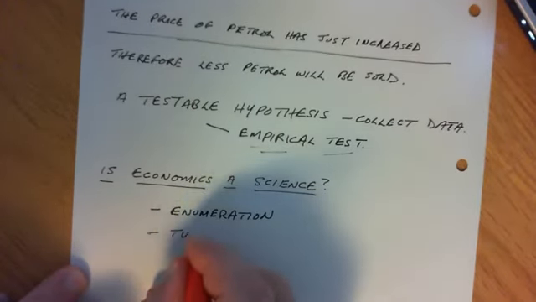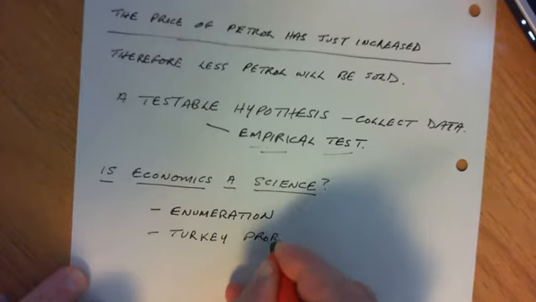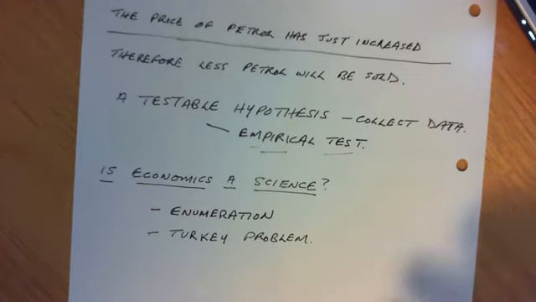Then we had the Turkey problem. Maybe what we know about the world, or what we think we know about the world, is not actually the facts. Like the turkey. The turkey thought the turkey knew the farmer. All its life it had lived under the assumptions that the farmer was a nice person. The turkey could not have foreseen what was going to happen. The turkey had induced that the farmer was a nice person, but the induction was wrong. That's an issue.